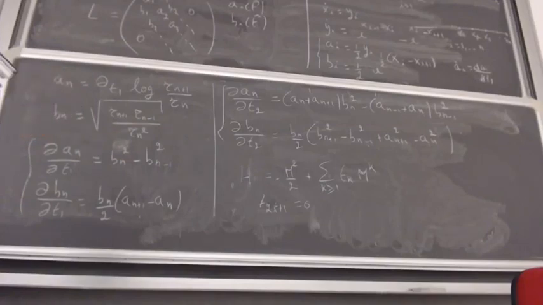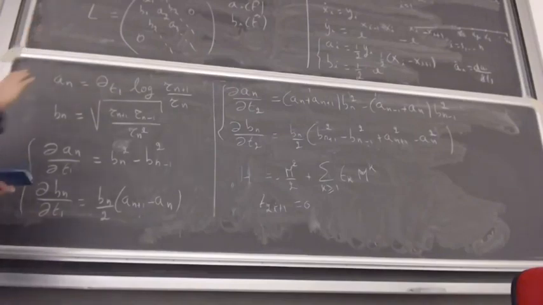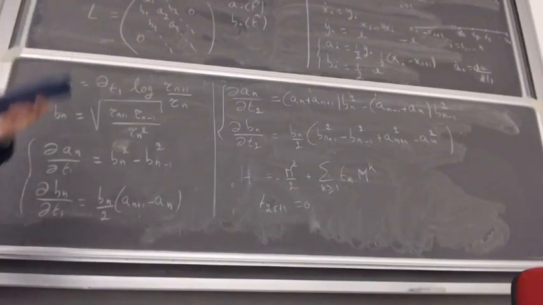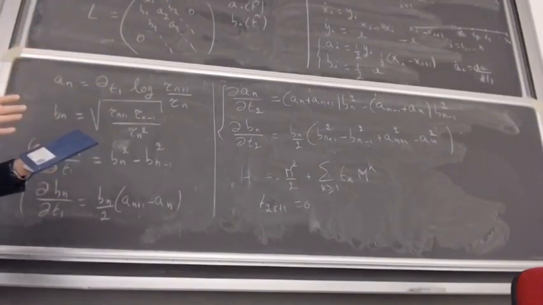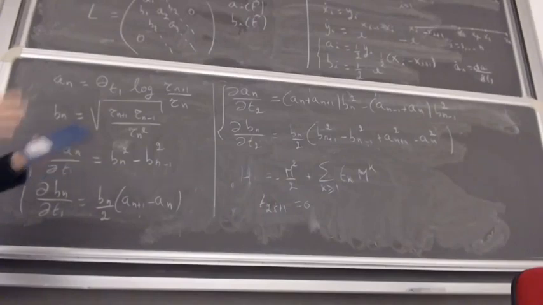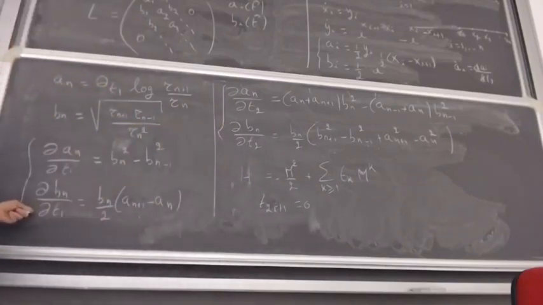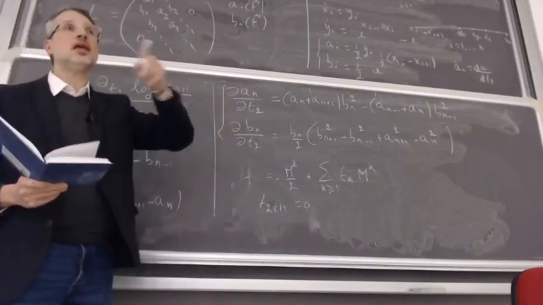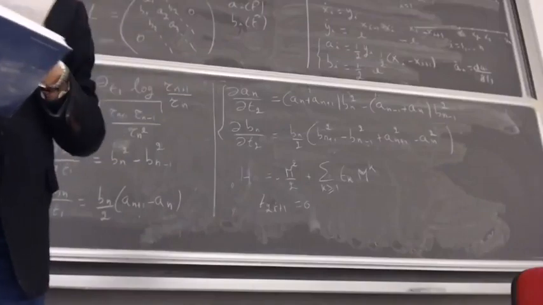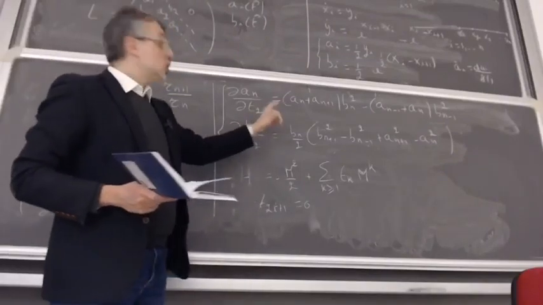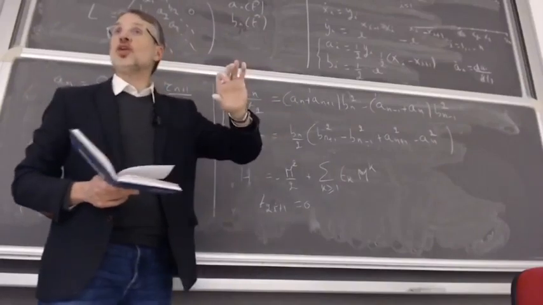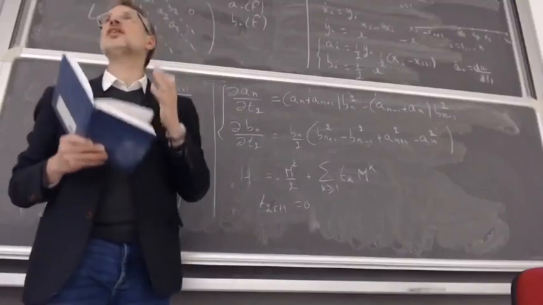So the reduction is constructed by removing completely the elements of the hierarchy, the odd times, and you preserve the hierarchy with the even times only. Okay, so take this hierarchy, you remove the odd times equations of the hierarchy. You are left with a subset of this hierarchy, and in that hierarchy you set the diagonal equal to 0. And you may wonder, what do you get? So this equation is just discarded, and what you are left with is this equation and the even times analogs. If you take the even times analogs and you set a equal to 0, you get a consistent hierarchy. And what is this? This is the Volterra lattice.